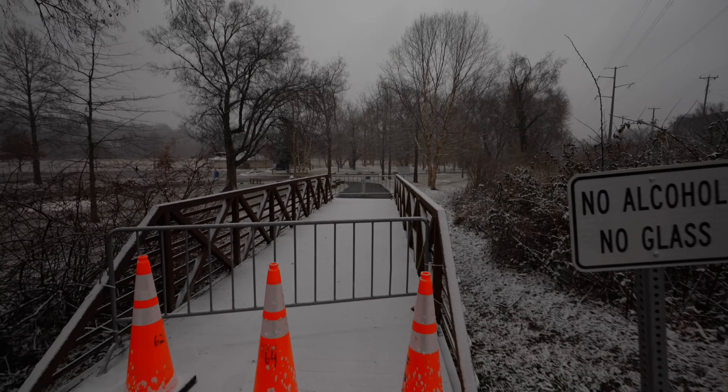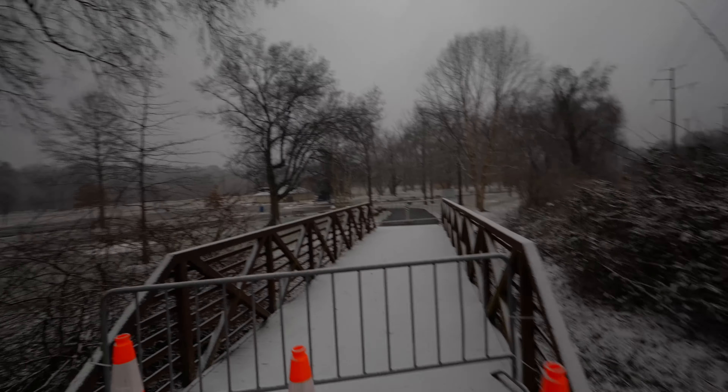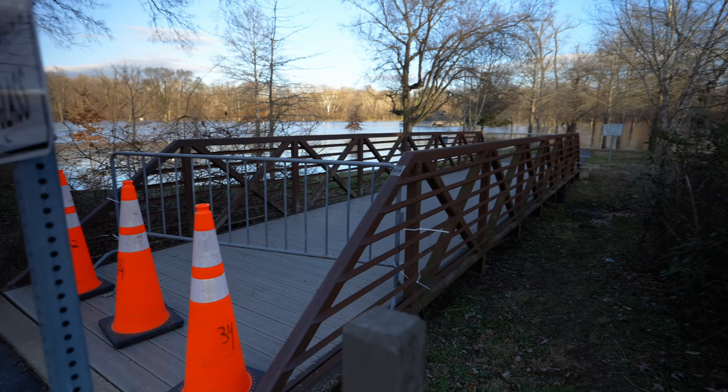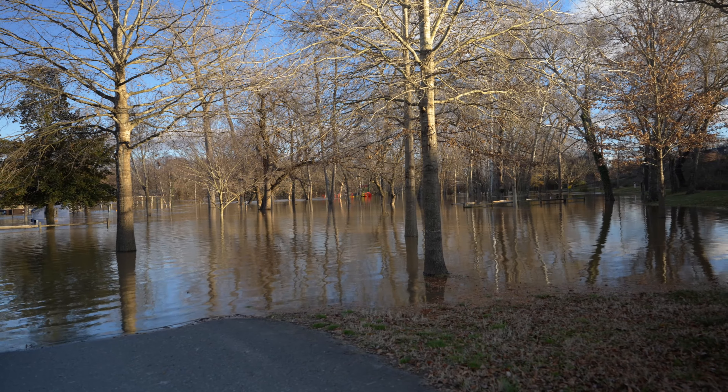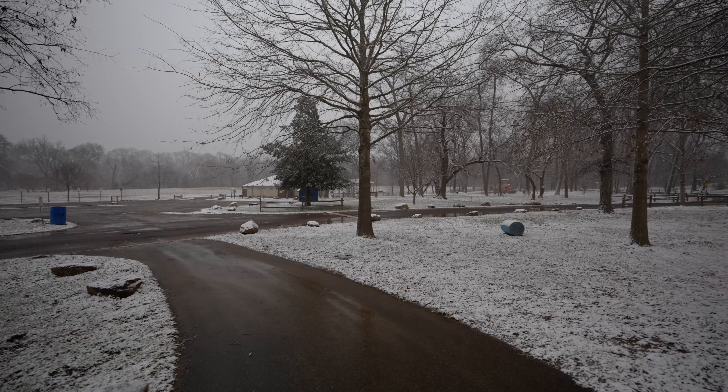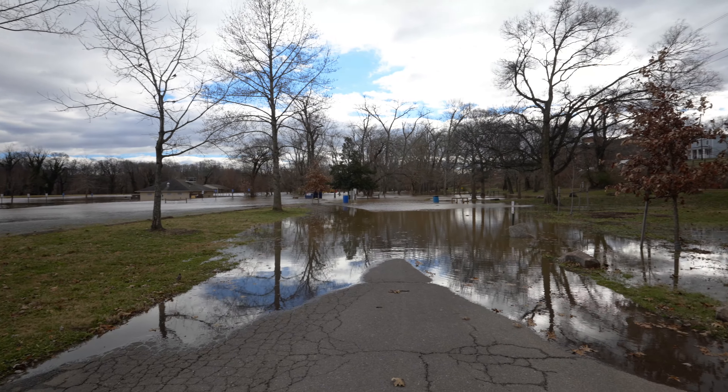We are on our way to the park and it is snowing out here — I should have worn a hat but I'll be fine. We're heading down the same path as last time. If you haven't checked out that last video, I was here a couple days ago and this whole park was flooded — I'll put up some footage. It was pretty fun to fly when it was super flooded. Now we're back flying in a little different condition — flying in the snow — and all of this path that was flooded is now clear.